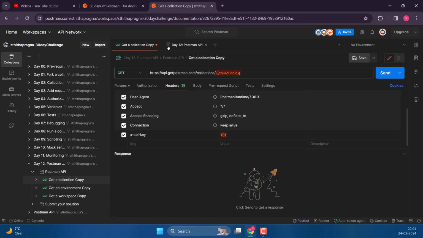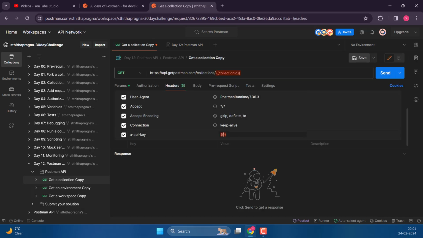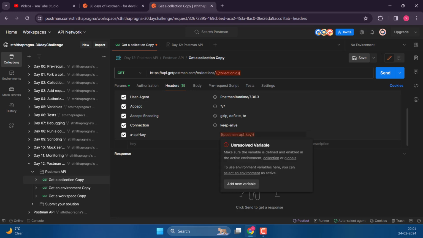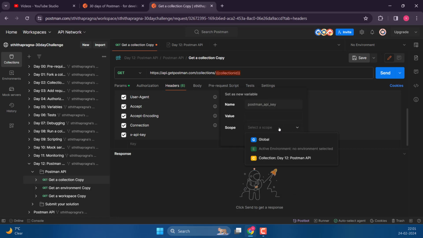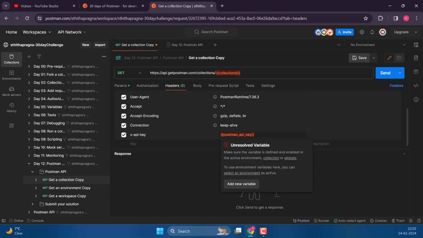Okay, and what is the name they want us to give? Post. They are doing this for us, for everything. I don't know why. Maybe it's a practice. That's fine. Click on it. We want it in a collection, so I'll add a new variable called that. Scope should be collections, collection level, and the value, it will be our own value, right? Okay, I am trying to do it, but it's asking for a value.